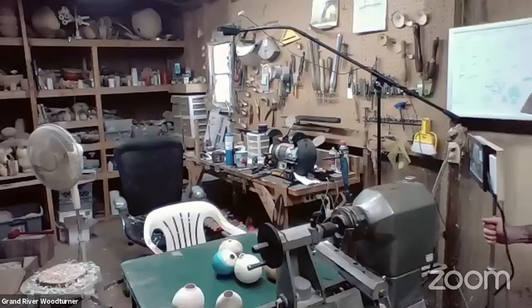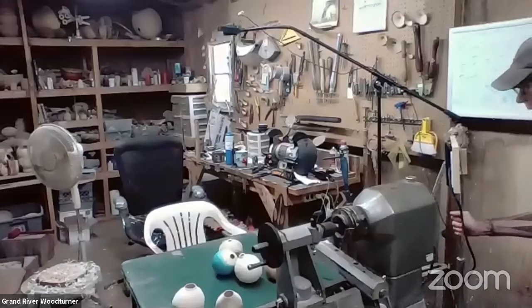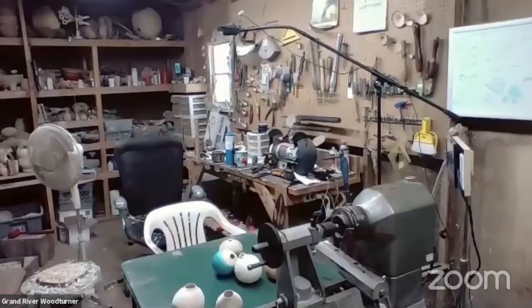I'm trying to move everything so I can see. I got the monitor moved now.